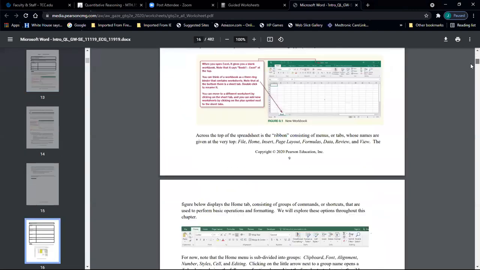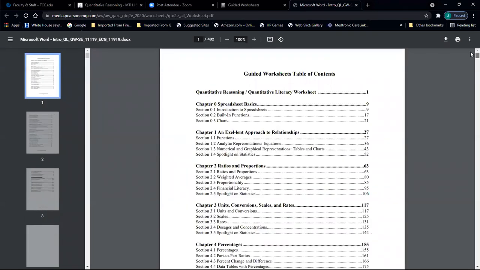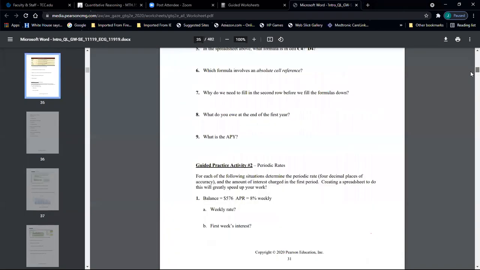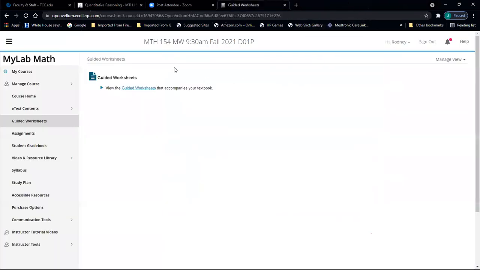So if you buy the printed option from the bookstore, this is what you get, just in paper form, and it's in black and white. It's not in color. So I like the electronic version more, in my opinion. In person, I would say I like the paper version, but we're not in person, so do whatever you want. So that's not great because it's everything. You're going to have to find chapter 1, chapter 5, chapter 9 later.